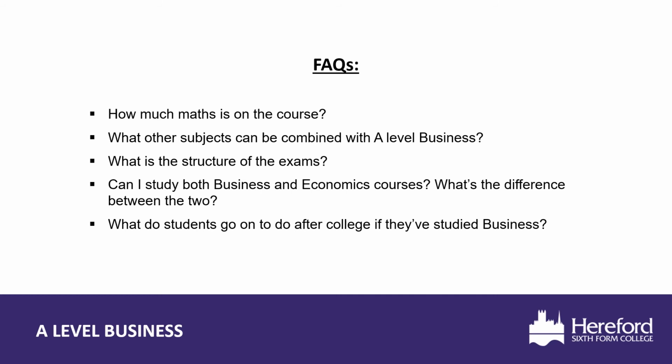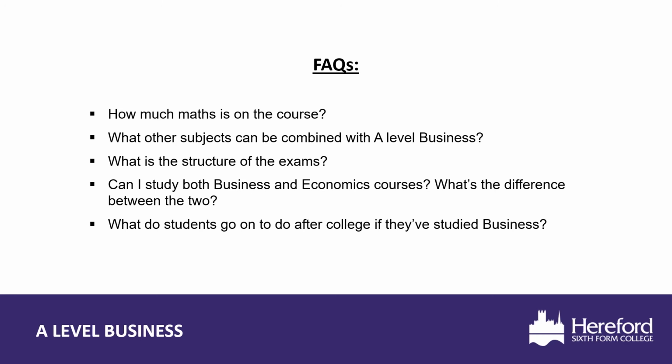Other subjects combined with A-level business. We get asked this question a lot. It's pretty much anything. Business is quite a general subject, so we get students who are studying all sorts of other courses. If I was to pick a class of 20, you'll probably find between them there's at least 20 other courses. You know, students study 3, possibly 4 courses while they're at college.